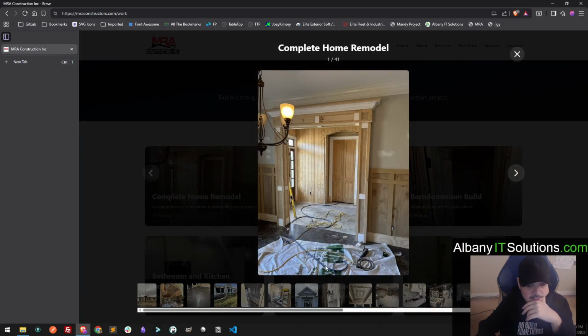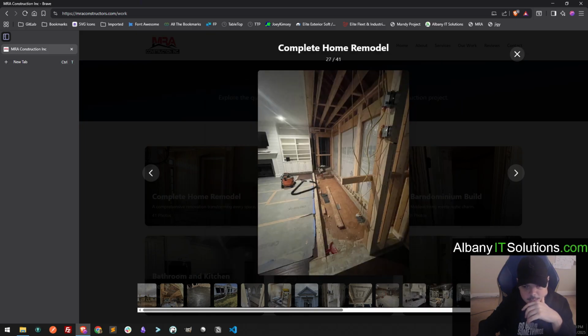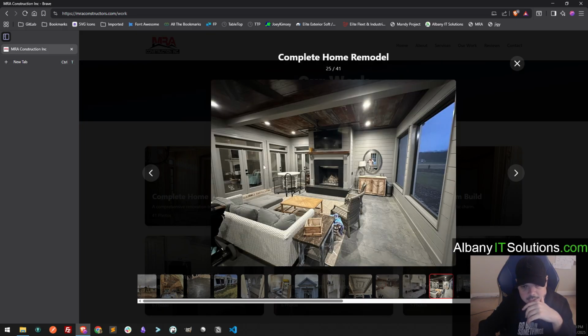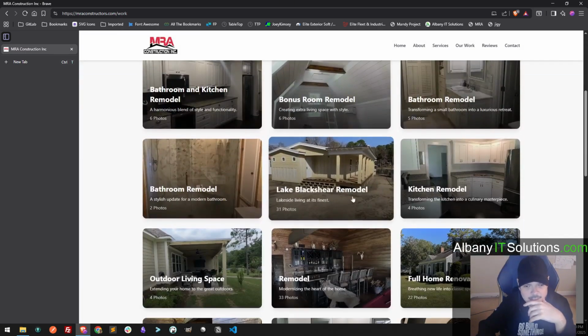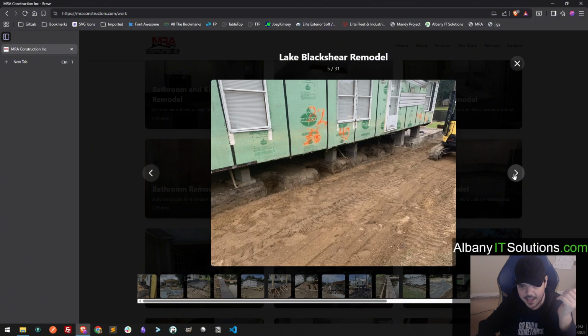You can click into each one of these and see a full list of all of the images in the album. You can click through them. This is the one from the home page, actually. I love this photo. But you can exit this, and each one of them is their own unique album, but it all kind of functions exactly the same.